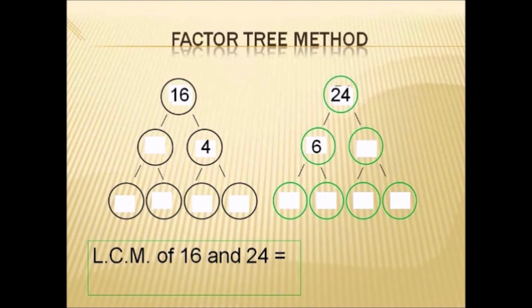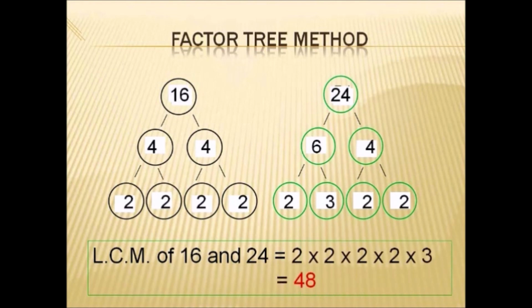So put in your numbers, fill in the factor tree. Yes, there you go. 16, fill it in, so you get 2 times 2 times 2 times 2, and 24, 2 times 3 times 2 times 2. So for the LCM, you need four 2's, 2 to the power of 4, 2 times 2 times 2 times 2, and you only have 1 3, so the LCM would be 48. So use the same method where you look at the prime factors, and choose the greatest number that you have for that prime factor in order to work out the LCM.